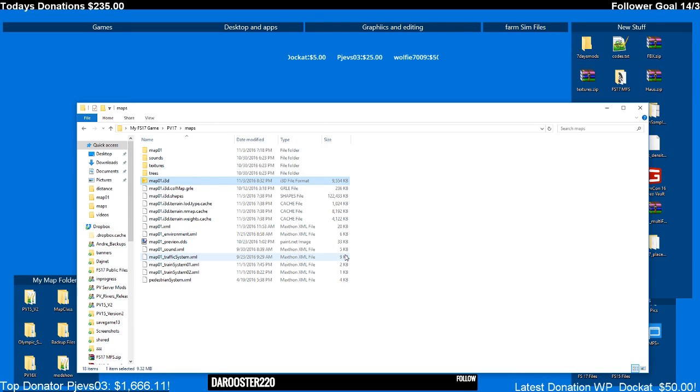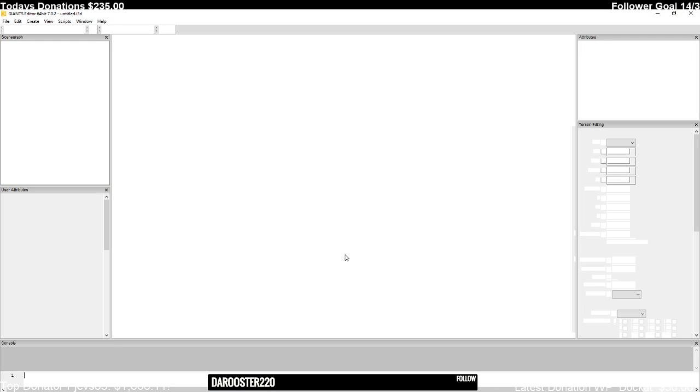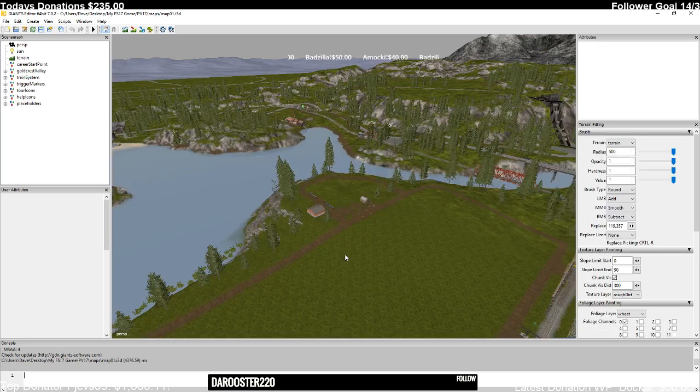Make sure you don't save in the editor before saving your changes out there or in Notepad++, which I've done in the past, or you end up overwriting everything before it's actually been saved. So that's why after I've done edits out there, I make sure I don't save in here.